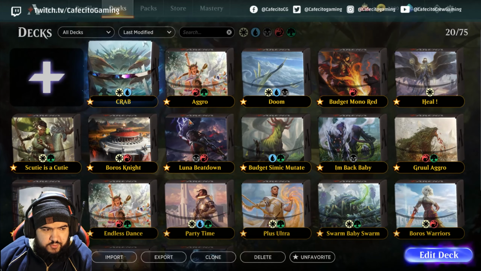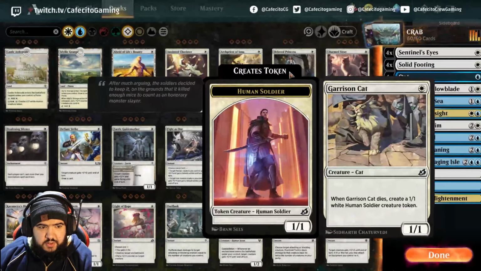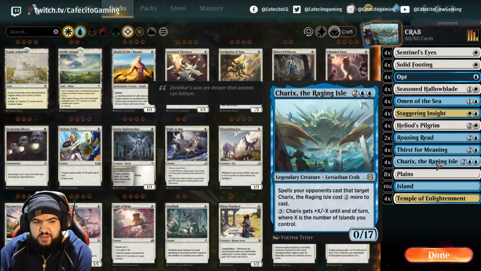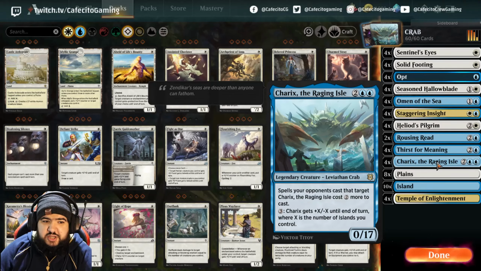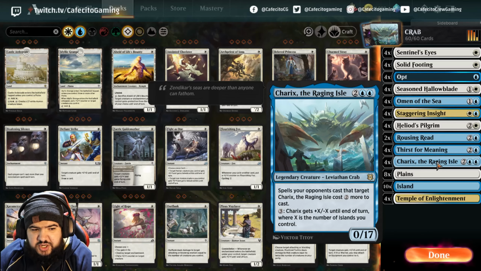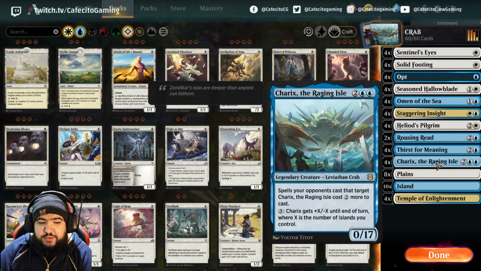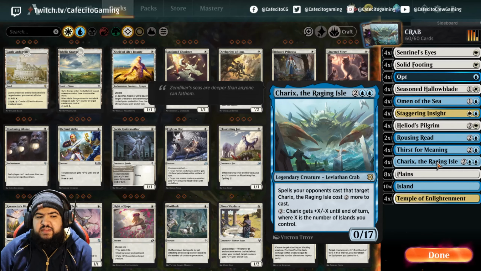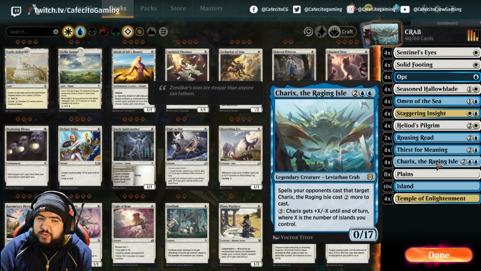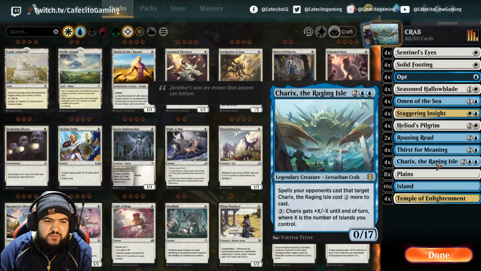Okay, let's hop right into the deck profile, and the name of the game for this particular deck is Cherix, the Raging Isles. It's a 2-mana blue-blue legendary creature Leviathan Crab with 0/17, and it has the ability that whenever your opponent wants to target this card with any spell, it costs 2 extra mana, making it a little harder for our opponent to get rid of our huge crab.